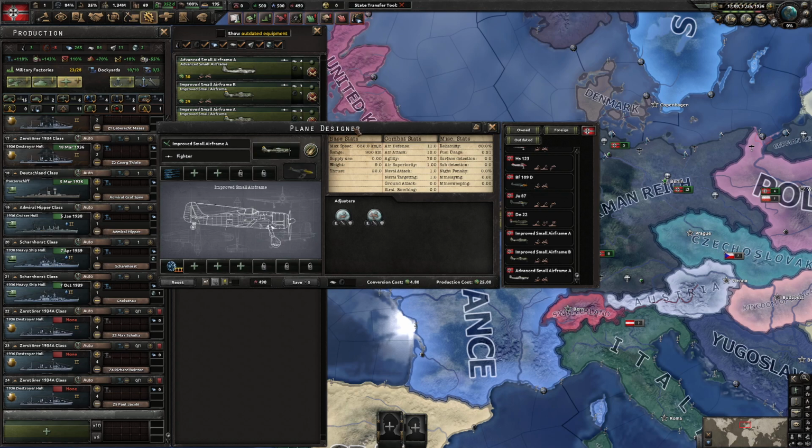Hey guys, it's ESG. I just wanted to do a quick video comparing different aircraft designs in By Blood Alone. So let's get into it here. The first aircraft design that I have here is Fighter 2 with 4X heavy machine gun and the engine 3.